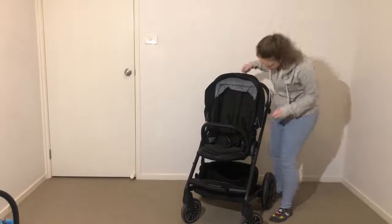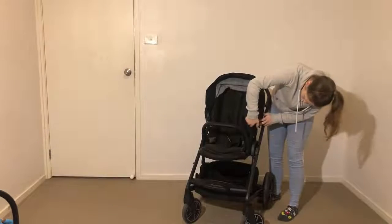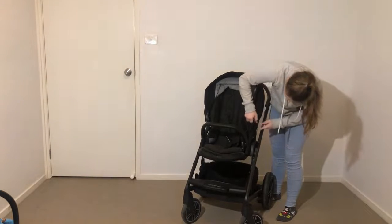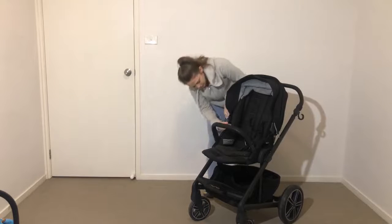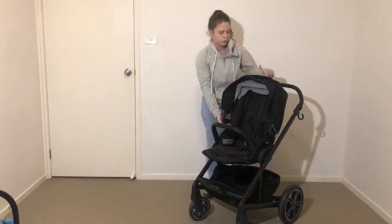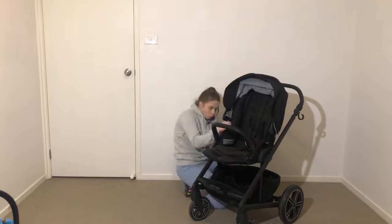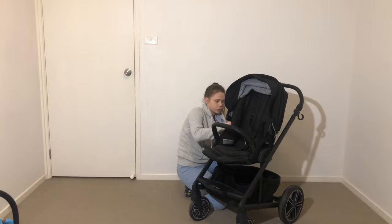I'm going to start by taking the hood off. So the hood comes off just here with these two little buttons. You will see them when you're up close to your Pram. So press the button, it will slide out. And on the other side, and we're all attached onto the frame of the Pram. So there's a lot of snaps that we're going to undo. So one either side, and I think two on the back, and that should have a spring.